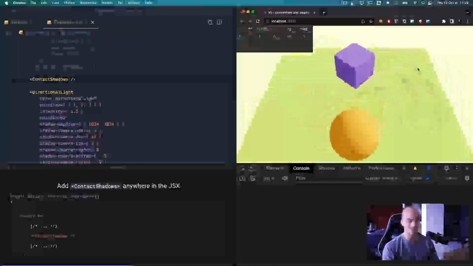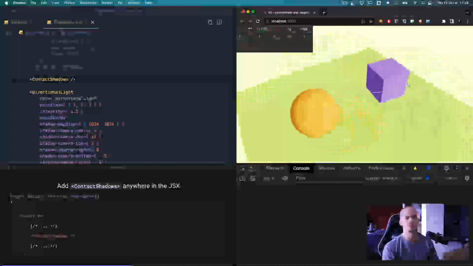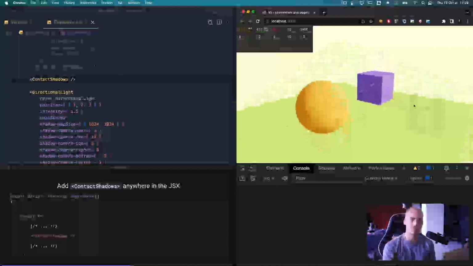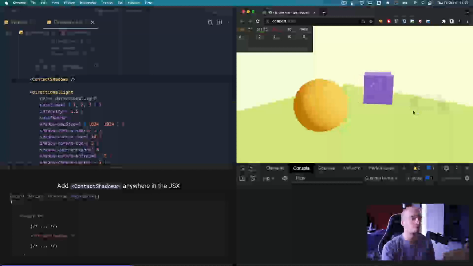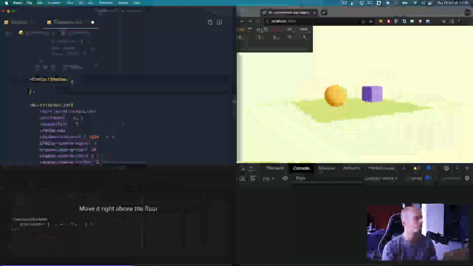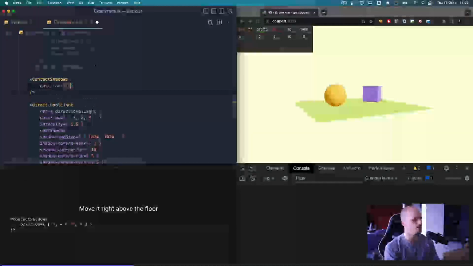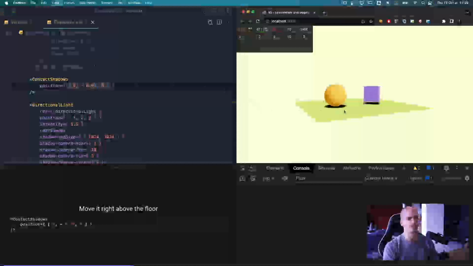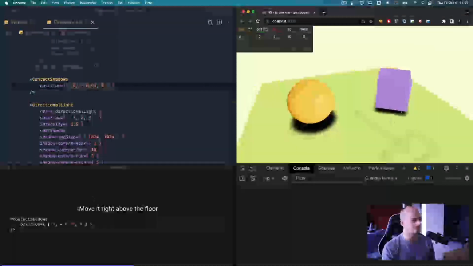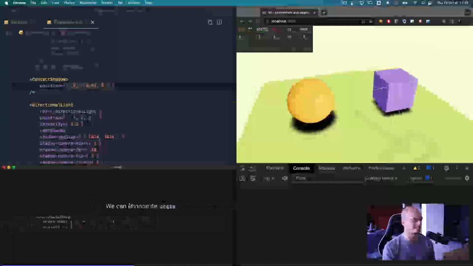That's a bit weird because we get the helper. Again, we should have removed it, but I'm going to keep it because it's in the text version. But yeah, it's there. So it's not at the right place. Again, it's at the center of the scene, and we need to lower it right above the floor like we did with the AccumulativeShadows. We can do that with the position attribute and send an array of 0, -0.99, so that it's right above the floor, and 0. We don't want to move it on the X and the Z. And we get something like that. Not bad, but far from perfect. We need to work on that.